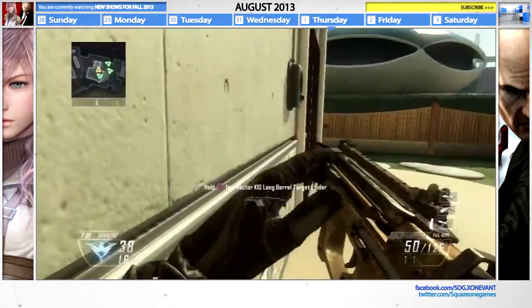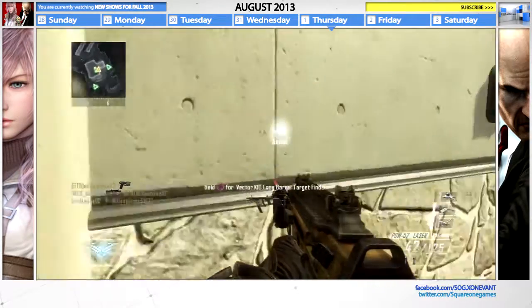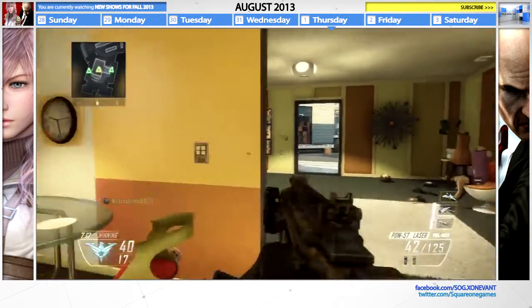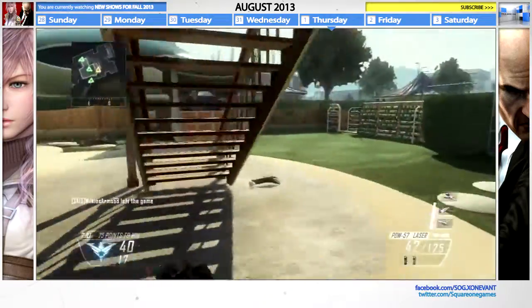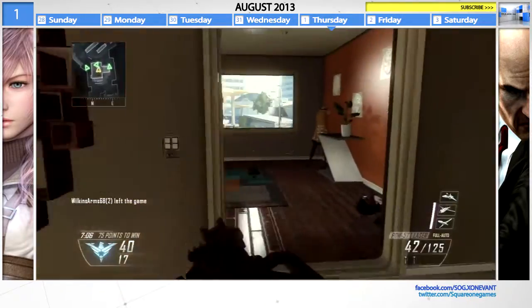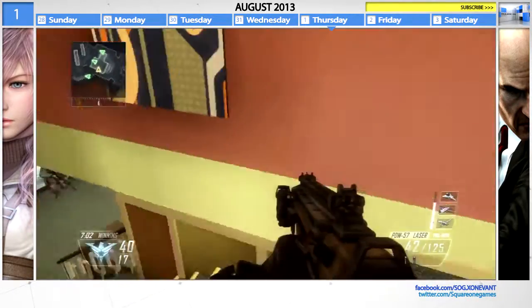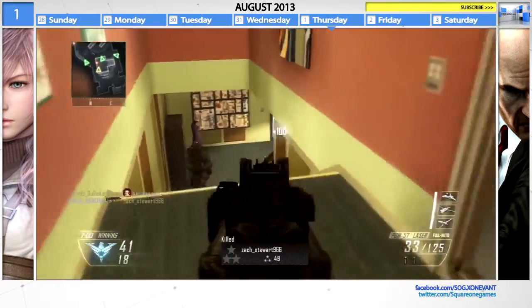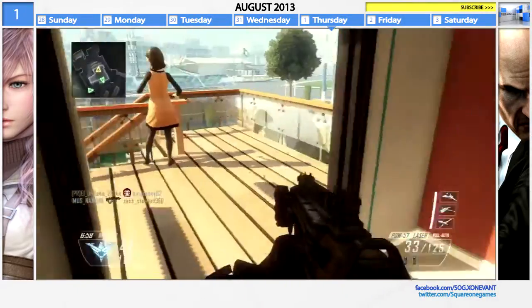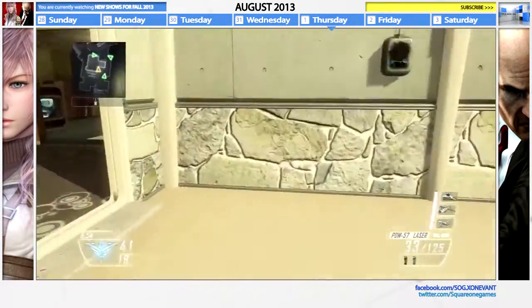You might see it say Splinter Cell Blacklist, slash 100%, slash campaign only. You see what I mean? That way you know that that playlist just has the campaign. If I decide to do the multiplayer, then it'll just say Splinter Cell slash 100%. So some of the games that are coming out this fall will be full game guides with achievements. Some of them are going to be just personal play, right, where I just play through the game.